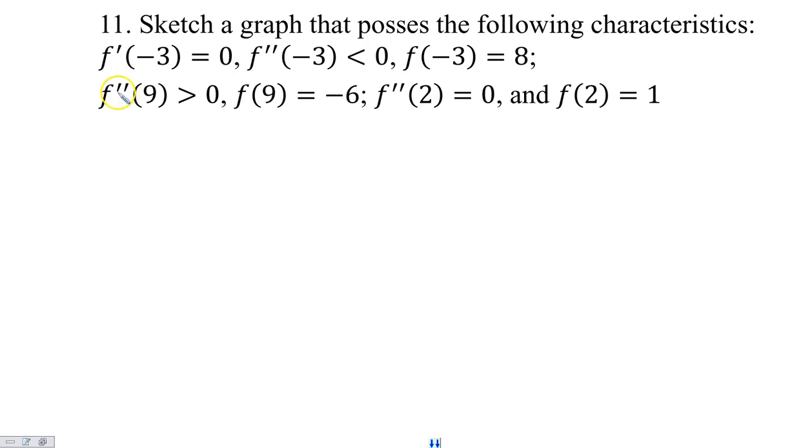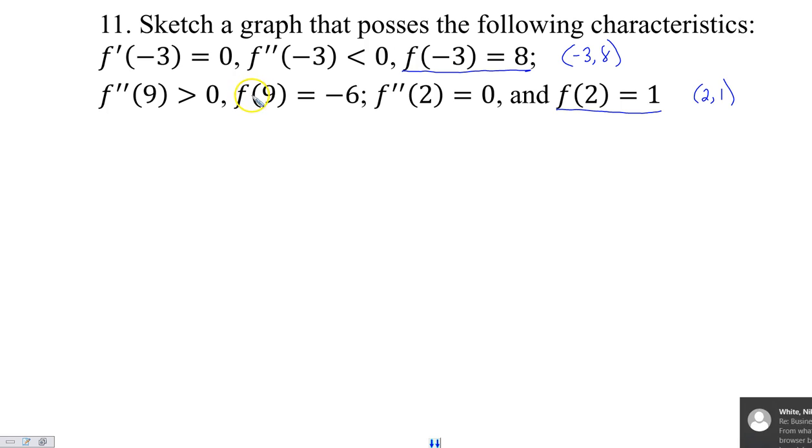This one tells me some great information, and I love this question, and you're going to see this question again, and I want to tell you what each one of these pieces means. The first thing we do when we see a problem like this that tells us a whole bunch of information is we look for the f of. So this statement here tells me about a point. This tells me that I have an ordered pair on my graph where x is -3 and y is 8. And this one tells me, you guessed it, that x is equal to 2 and y is equal to 1. Those are points.